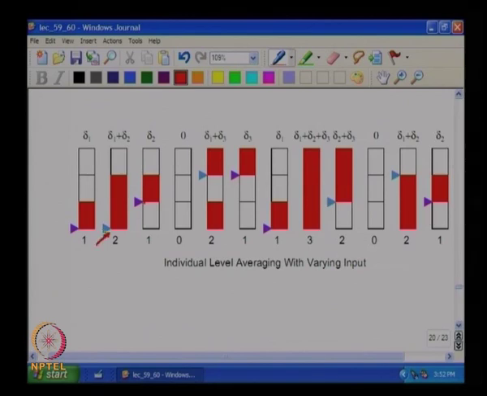So, for example, for the input level of 2, you start off with 0, the next time around the pointer moves to 2, then the next time you get 2, 2 plus 2 is 4, 4 modulo 3 is 1. So, the pointer moves there. The next time you get a 2, you start here, actually this is a mistake, you must start here, and the next time around the pointer for 2 will start there.